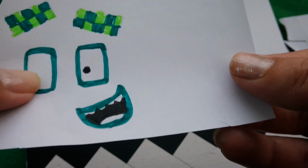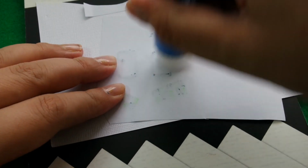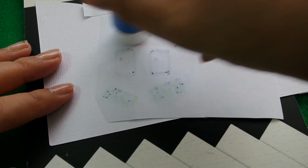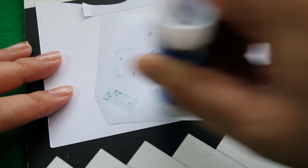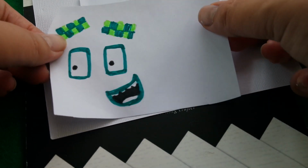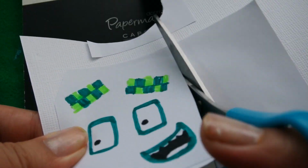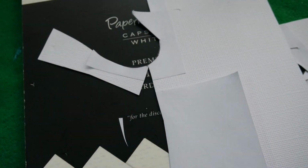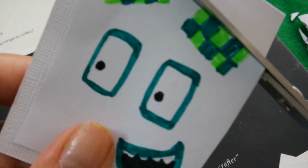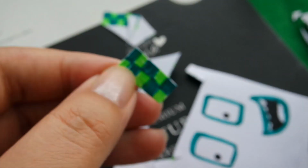And here is some of that card, and I'm going to stick what I just drew onto the card and then cut them out. And sticking it onto the card with some Pritt stick or just a glue stick just means that it's a little bit firmer and more secure. And I'm just cutting out the features here with some scissors.